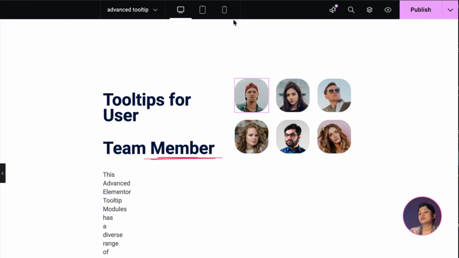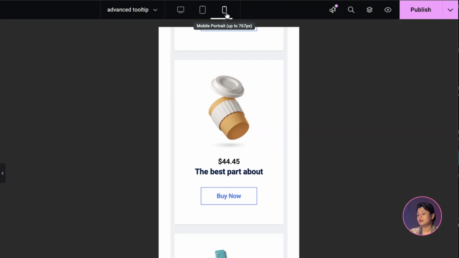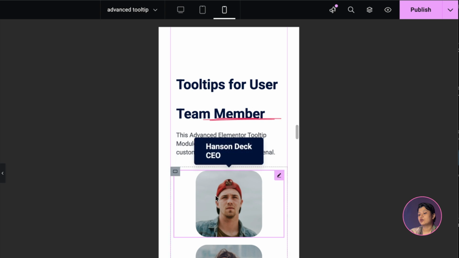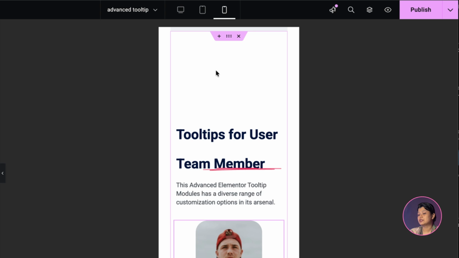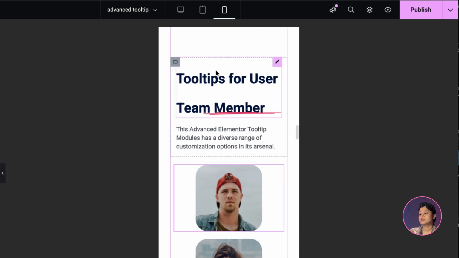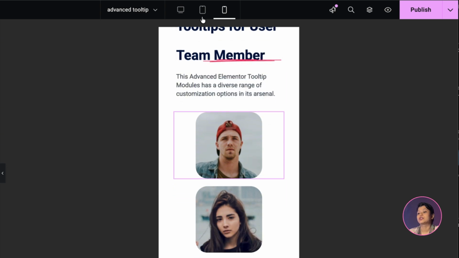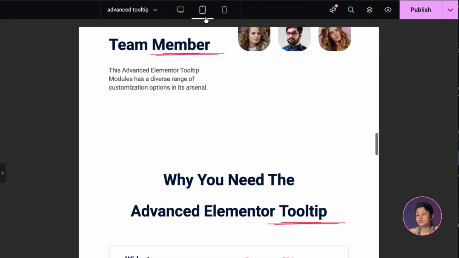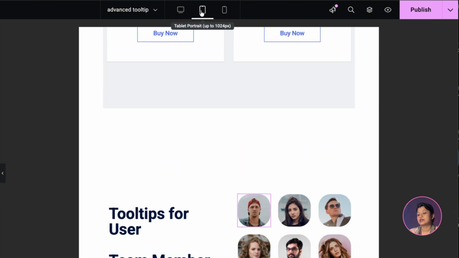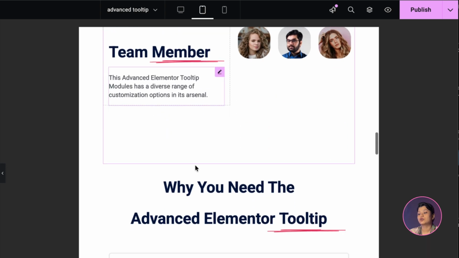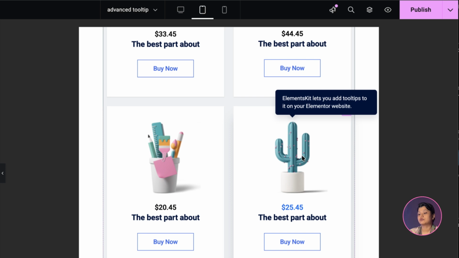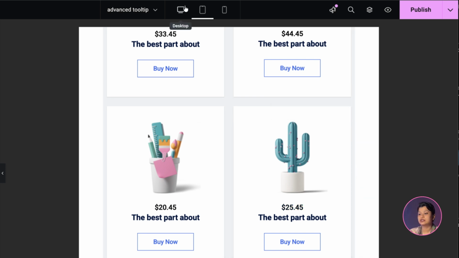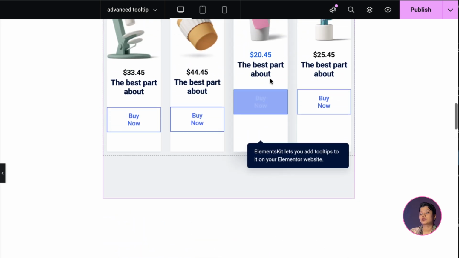Now you need to check the responsiveness in mobile portrait. Whenever I go there, see, all the names and contents are showing up here without any disturbance or distortion, because ElementsKit is the best plugin ever. It won't create this problem for you. Well, we have the tablet portrait option here. All the settings and contents are properly visible without any interruption. Finally, the desktop, which I was working on for the last few minutes. We have already seen this one, and everything looks perfect together.